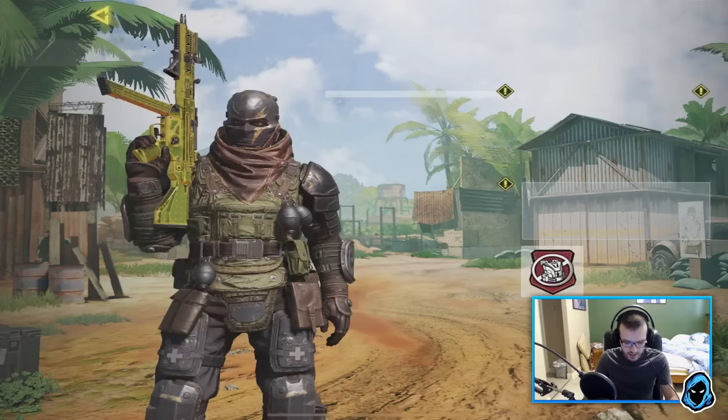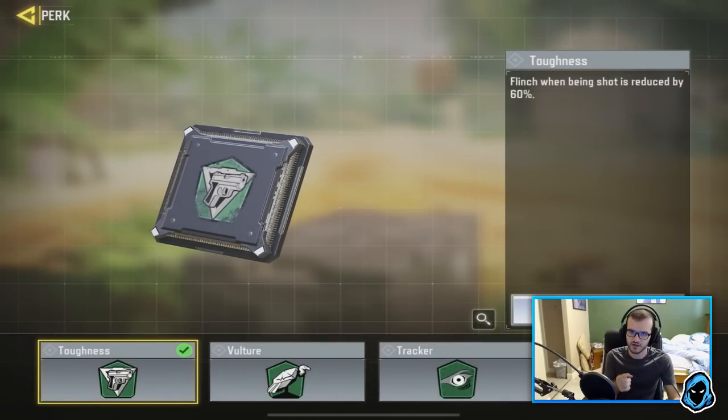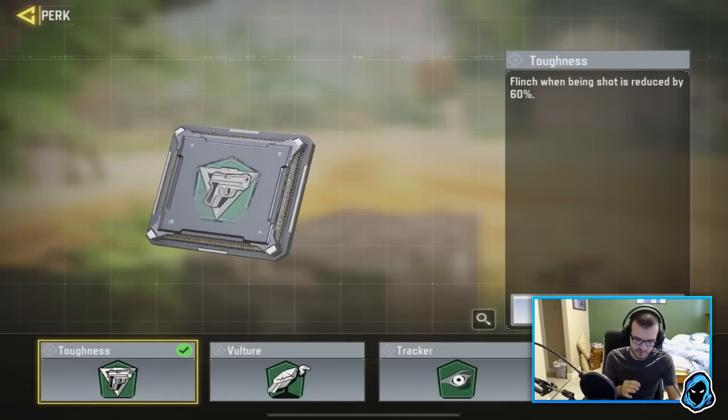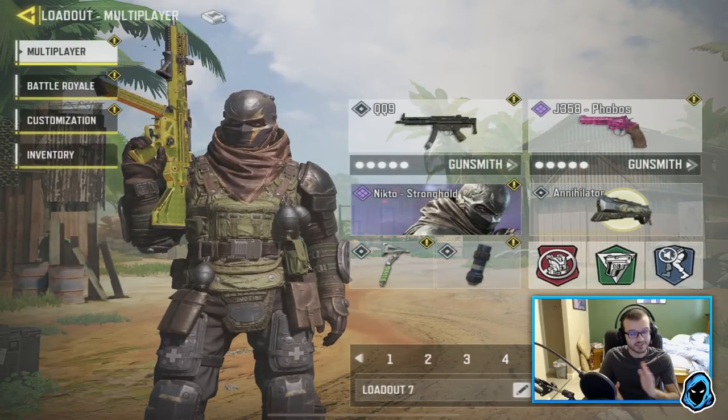And then, for perks, we got lightweight. Toughness is really needed for this. You will run out of ammo, but you can always pick up a gun off the floor. But yeah, toughness, I think, is really needed. And then, dead silence, of course. So, that is the best class setup, guys.